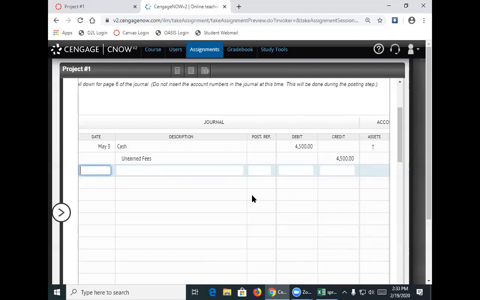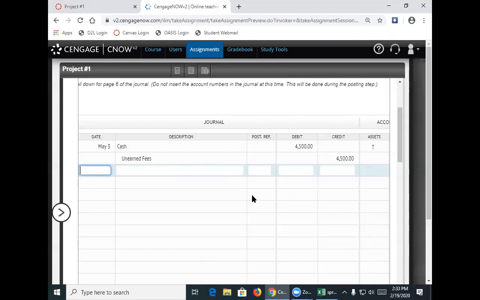Yes, you will go in order, if you're wondering whether they're going to throw a trick on us on that one. No, you'll journalize in the order that they give them to you. That's also numerical order. It is, yeah. So it'll go in date order. Notice too on the formatting, you don't have to do the indentation here. When you put in the 4,500 credit, it'll automatically format that for you. So you don't have to hit the space bar or anything.